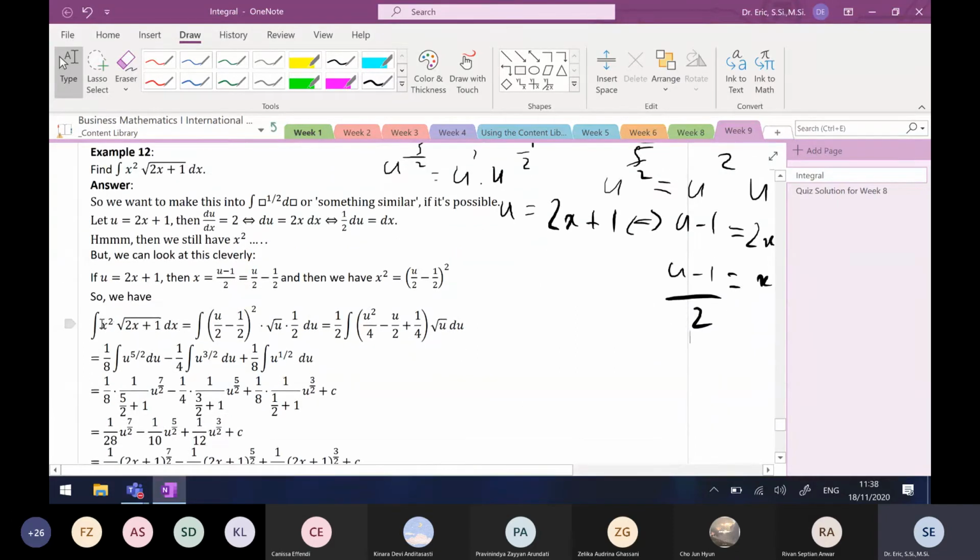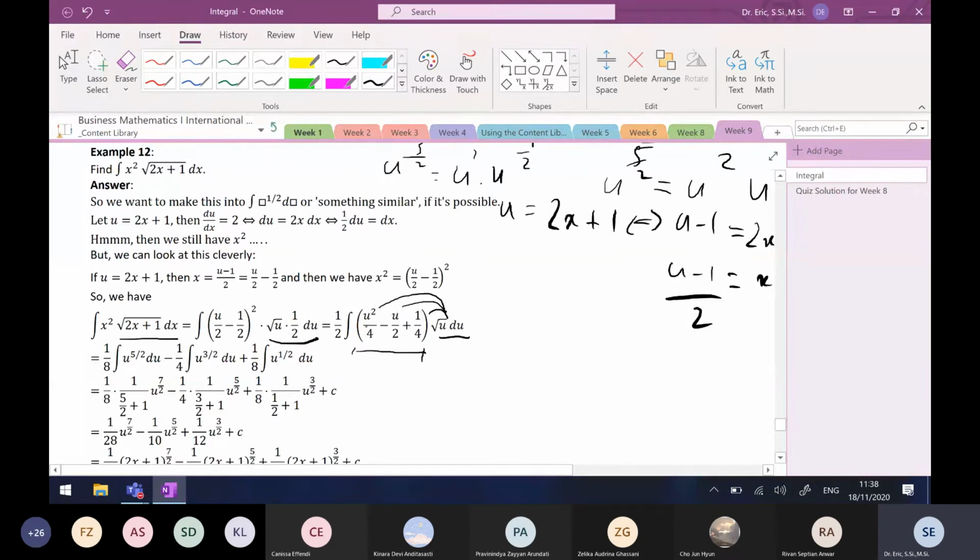And I can carry on this one. So x squared is just substituted by this, a function of u. Okay. Times, this is the same, square root of 2x plus 1. Okay, this is the same as this. And this is all the same as the previous one. But you have an additional term. Okay, what about this one? How do you calculate this? You calculate it 1 by 1. And don't forget, calculate it with the constant also.